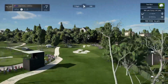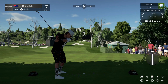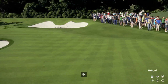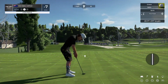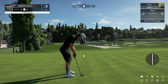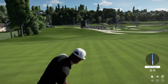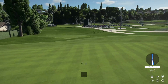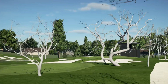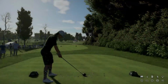Time to tee off at the 6th. Looks to be going with the 5-iron. Oh, absolutely flushed. And John, how long's this putt? It seems to be a fair way. About 23 feet to the cup, guys. Oh, what a great stroke. Okay, steady now. That was pretty straightforward. Justin Thomas is atop the leaderboard, now a 3-shot lead. Teeing off here at the 7th.